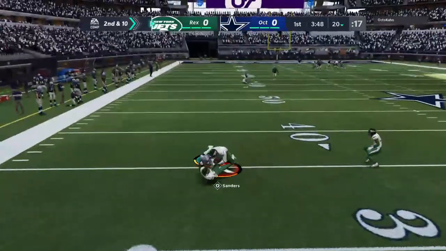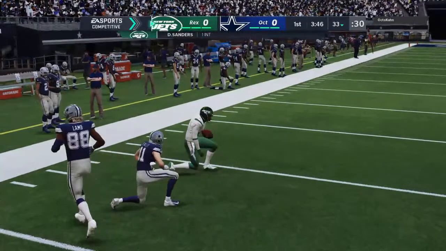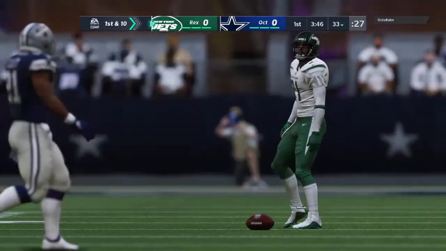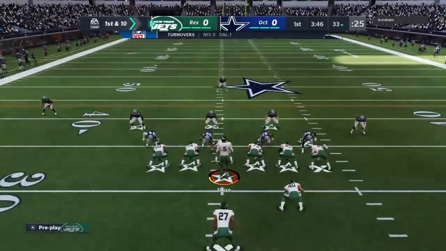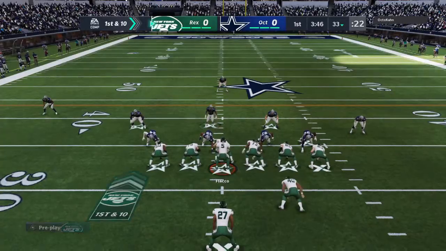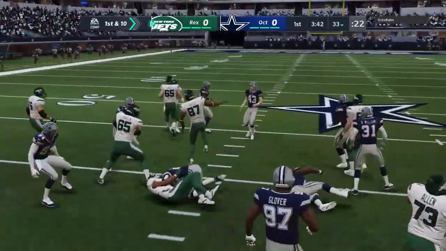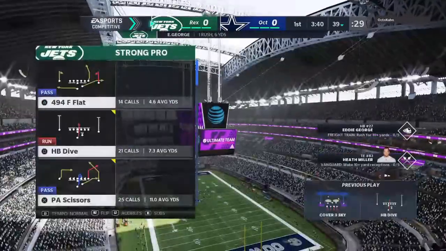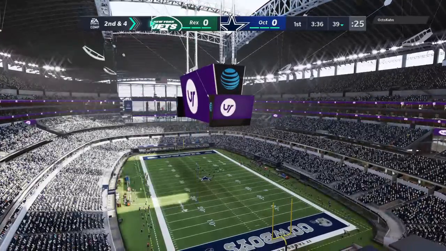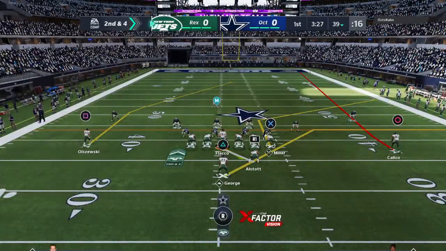Into double coverage, and it's intercepted. Picked off by a former Cowboy, Deion Sanders. And they have the football and will set up shop at the 33-yard line. Flacco and the Jets now with a 1st and 10 at the 33-yard line. And he'll get this one up to about the 39 here. It's a 6-yard gain on the ground, and that'll make it 2nd and 4. A 6-yard pickup brings up 2nd and 4.